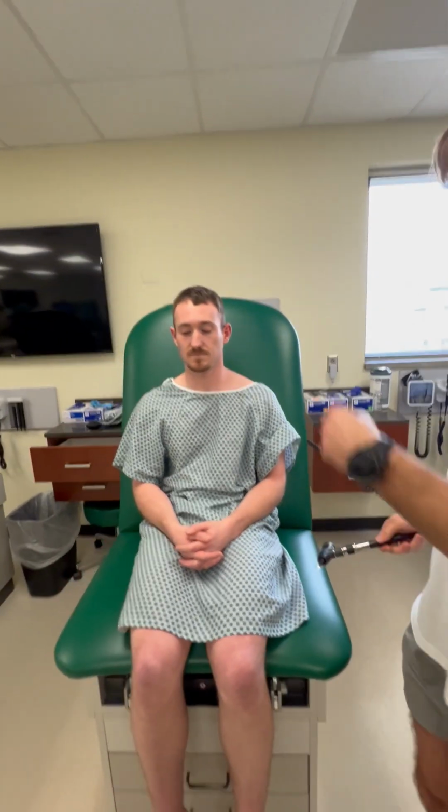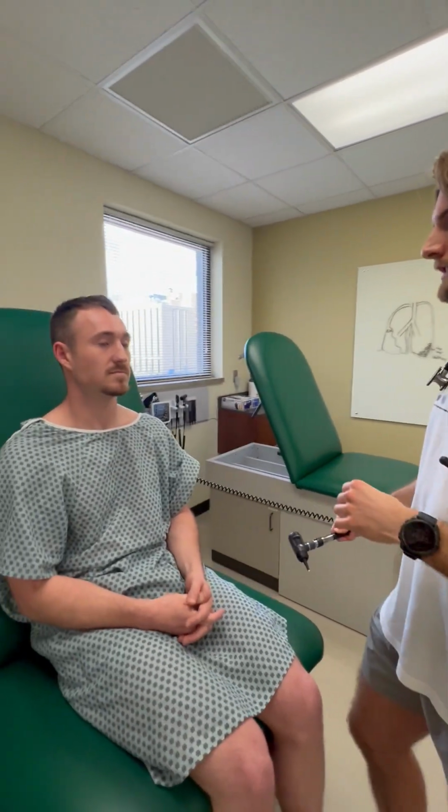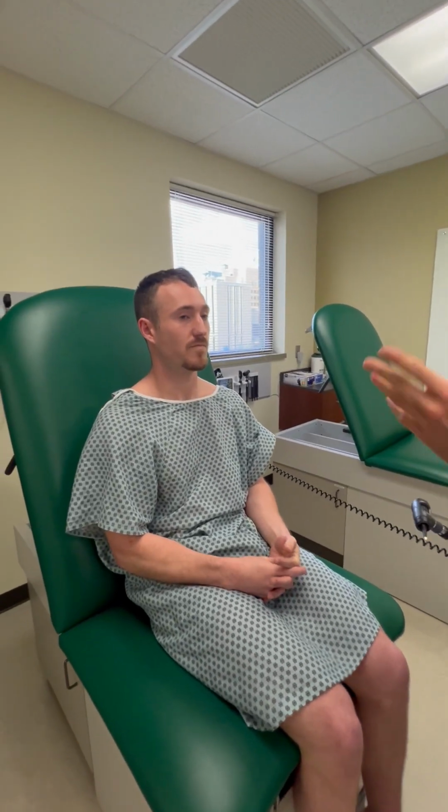All right. So, done with the ears. Moving on to his nose. I'm visually inspecting, looking at the shape of his contour. You ever broken your nose? No. Can you cover one nostril and breathe in and out? Other? Okay. Looks good. Can you lean back for me?